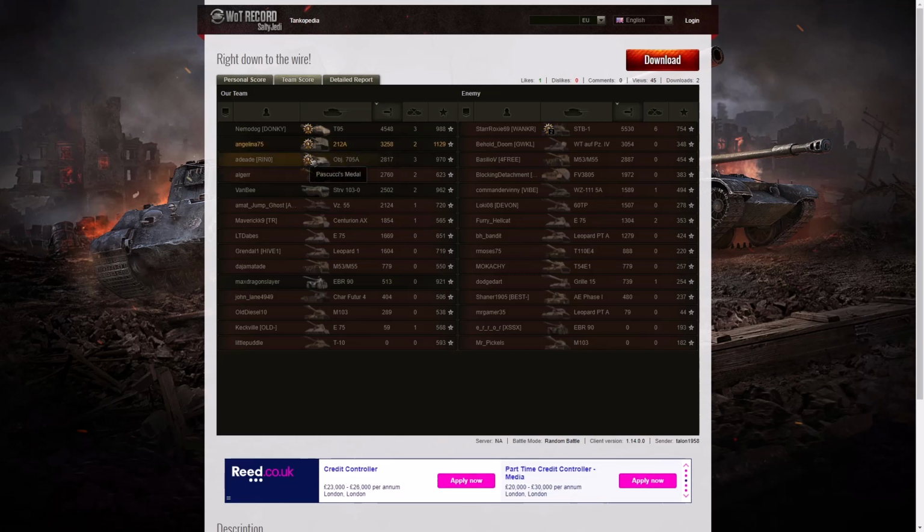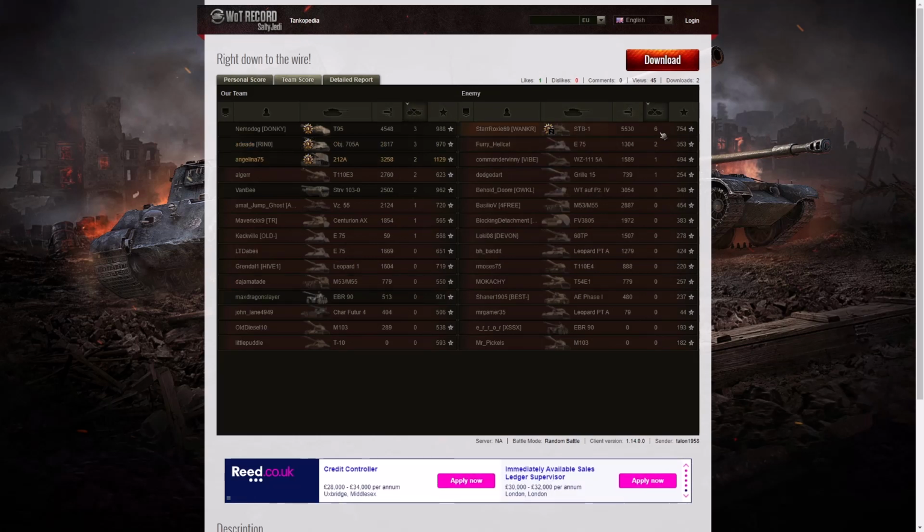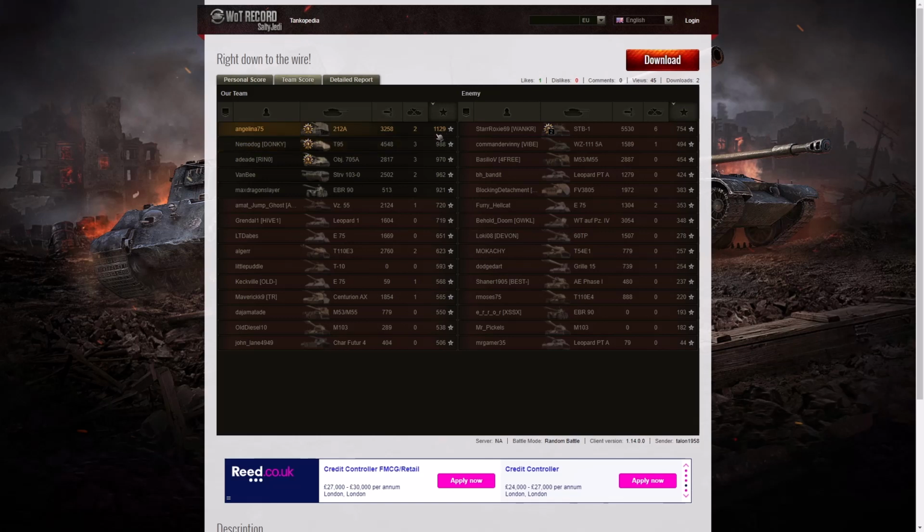And then that 705 got the last shot of the game. He got a Piscucci's medal because he killed both of the enemy Arty. Let's have a look at the number of kills. And we can see the STB1 got top there with 6 kills. The T95 managed 3. The 705 managed 3. Angelina managed 2. So she's in joint third position alongside the E3, the Striv 1030 and the E75 on the enemy team. When it came to base XP though, it was Angelina right at the top with 1,129, 988 went to the T95, 970 went to the Object 705A.